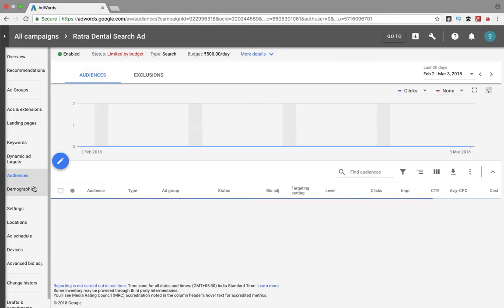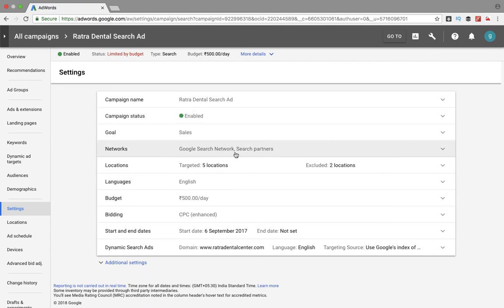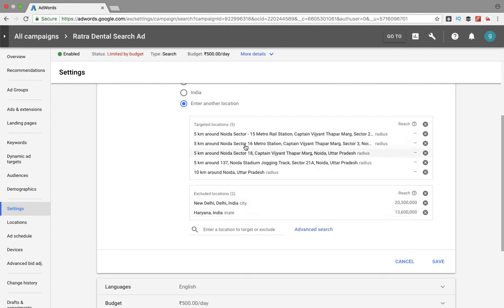Let's go to the ad group part. The ad group has different settings. Again, they have sales goal, they have search network. Here you can decide your location. You can exclude certain locations and include certain locations to optimize your ad. Maybe you see that you're running an ad in New Delhi, and people from Mumbai or Kolkata, from Ahmedabad, are clicking your ad. Then unnecessarily you have your own clinic in New Delhi and people are clicking from other locations. You're losing money. There's no sense that people from Mumbai or Ahmedabad will click your ad and come to New Delhi for a dental treatment.